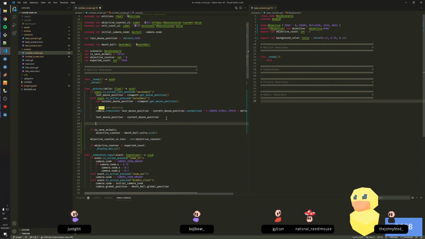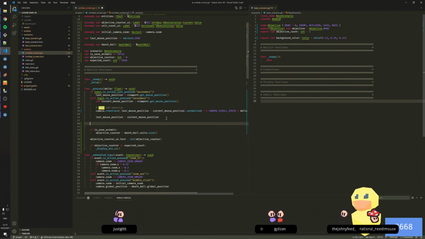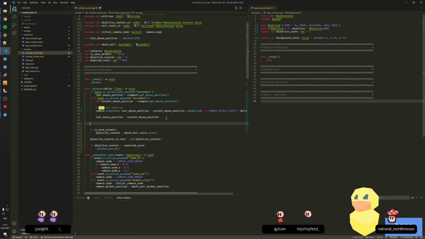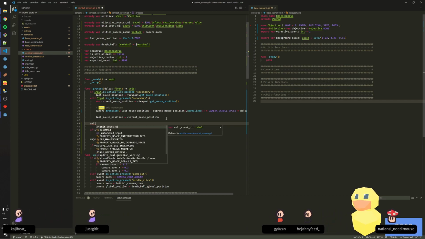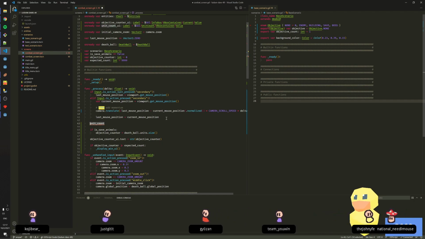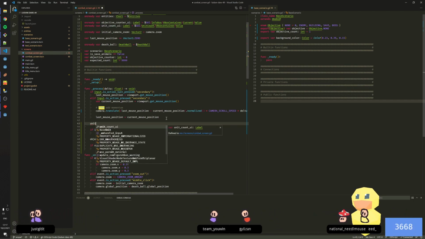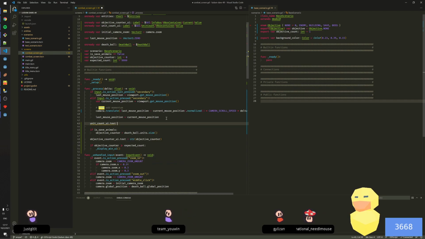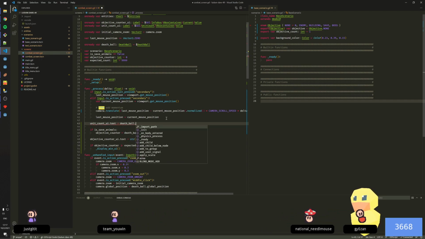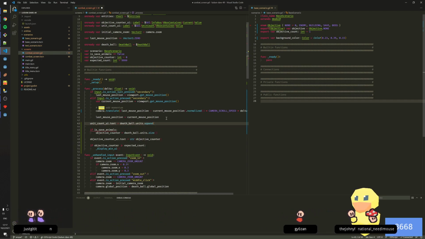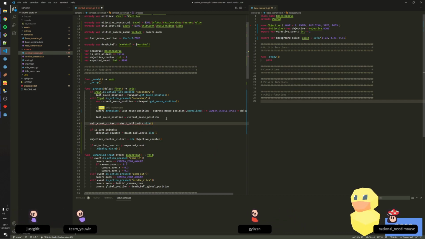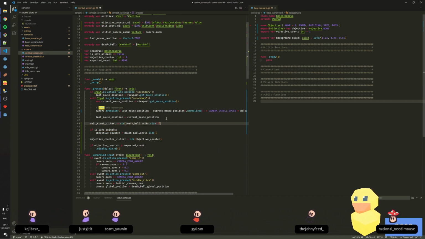Let's see. Oh, here we can do death ball. So unit count UI, hold on. Unit count UI dot text is equal to death ball units size. Let's string it as well.